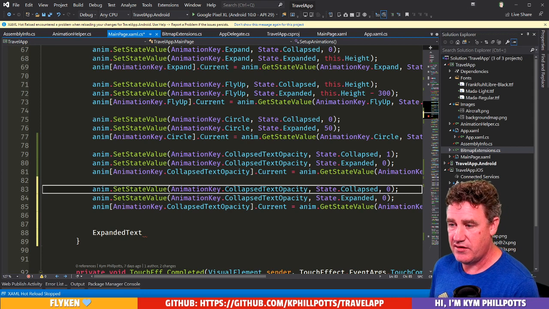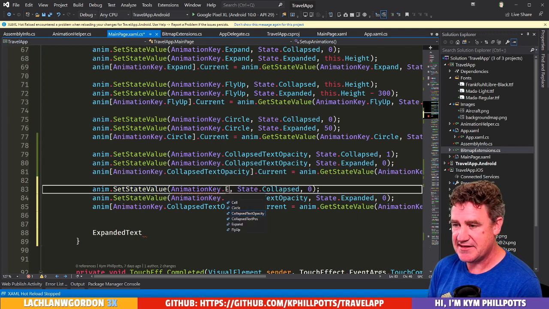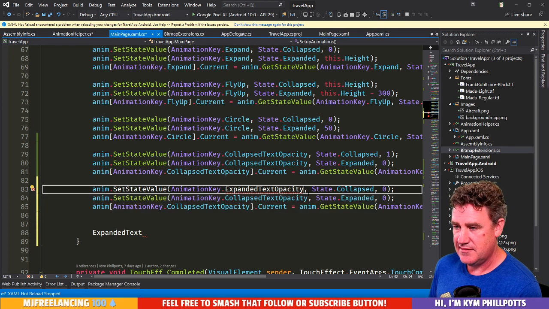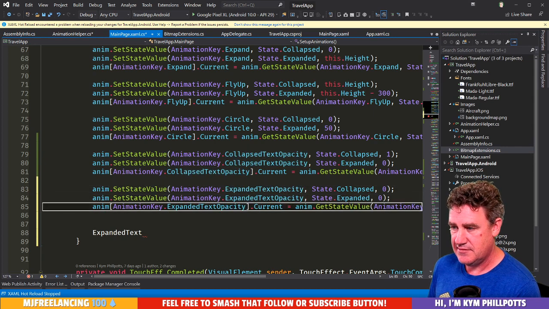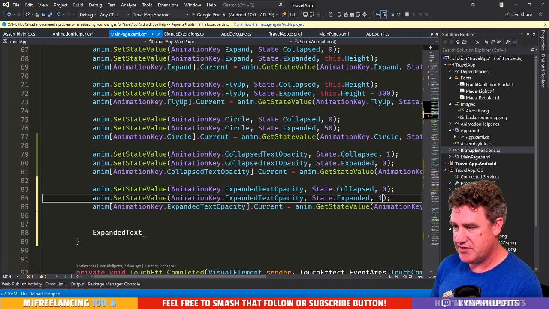So I'm saying we're going to have something called expanded text, and when it's collapsed, it's invisible. When it's expanded, it is visible.